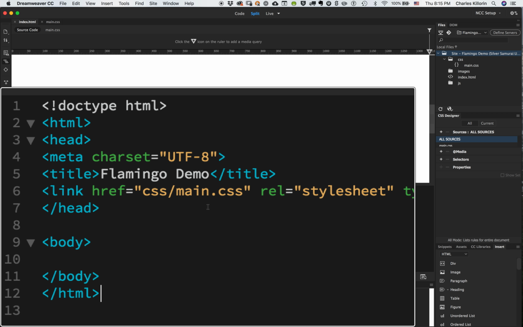The head section holds all the pertinent information about the HTML page. It is an area where you can link your CSS files, link your JavaScript files, set the title, which is happening on line 5, which is what Google reads and displays when you do a search and your page comes up. And then there's metadata. In this case, it's a character set meta tag. This sets and allows the browser to understand what character set it's using for fonts.